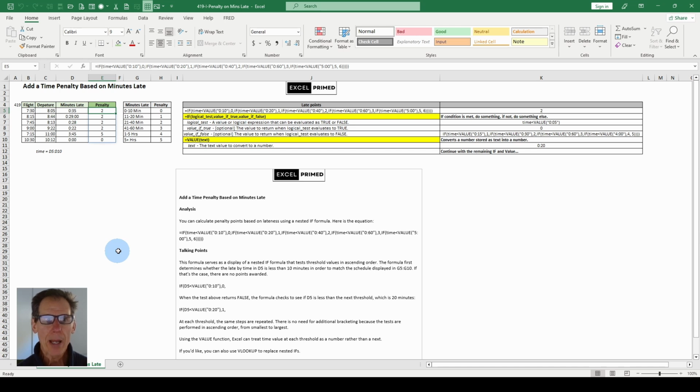We're going to use IF, and we're going to get carried away with an IF statement to do what? To add a time penalty based on minutes late. Here, what's critical? We have to build a chart. We have to build stages or minutes late categories. Then we're going to have to enter this penalty, whatever you arbitrarily decide, and whatever minutes late. Doesn't matter. We have this flight and departure time. What we want to do is track, and if the arrival time is late, throw a penalty in there. Otherwise, put a 0.